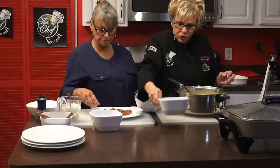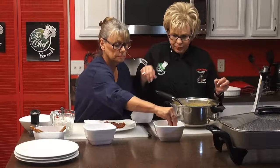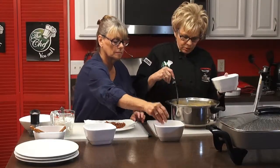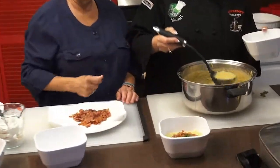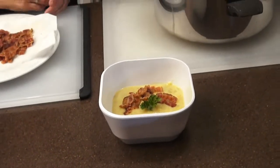Okay, so what we're going to do is we're going to take this and we're going to put this on top of it, Terry, and some bacon. And all right, we're going to take a picture of it, too, for our website and put the recipe on there.